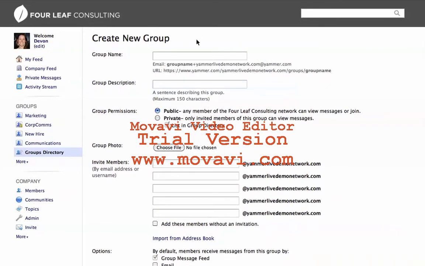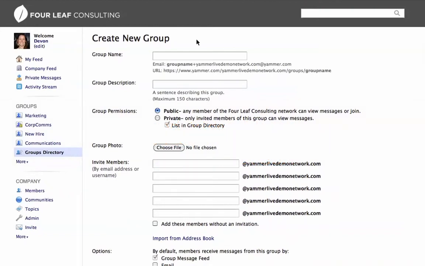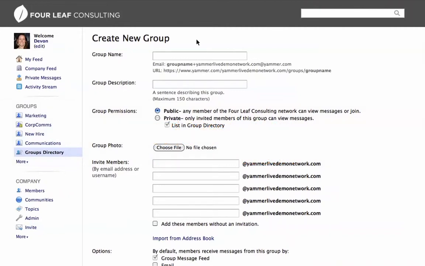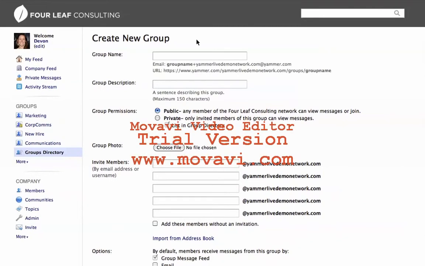It's pretty basic. You want to give the group a name and a group description. Decide whether you want the group to be public or private. That's actually a very important decision because you can't go back and change a group from public to private or private to public. It's a complicated problem to solve, and at this point in time you can't do that. So if you want it to be a private group for a select group of people, or by invite only, then make it private. If you want it to be public and you want anyone to be able to see the content in there and anyone to be able to join, then go ahead and make it public.